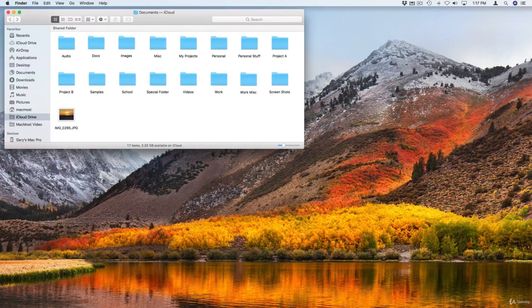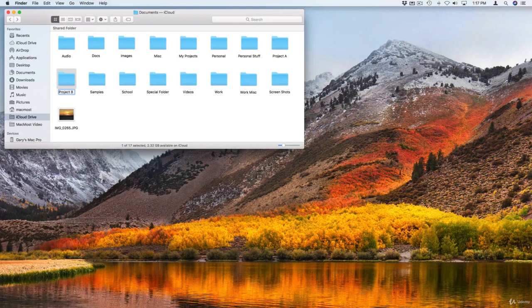Now here's one for creating folders or files that kind of stand out. You can do all sorts of things. There are ways to customize the icon and such, for instance. But a lot of people overlook stuff like just putting special characters in the name. So I'm going to select this folder, hit return, and I'm just typing the name here, and I could type whatever I want, including emoji characters.